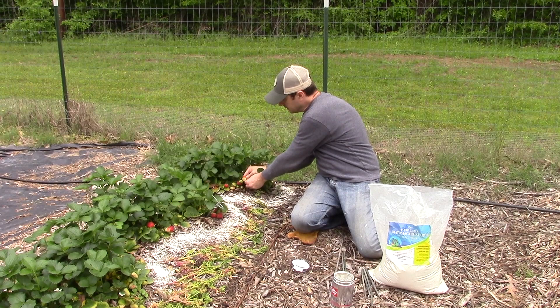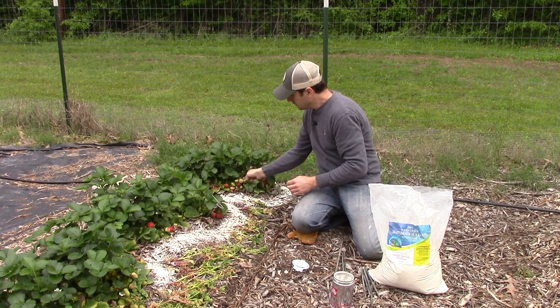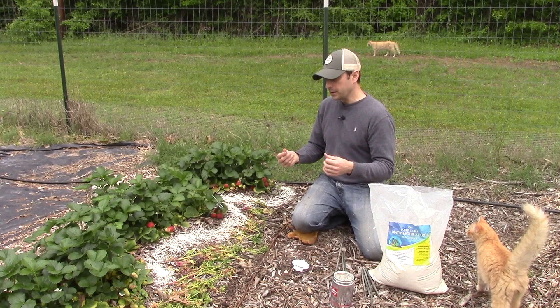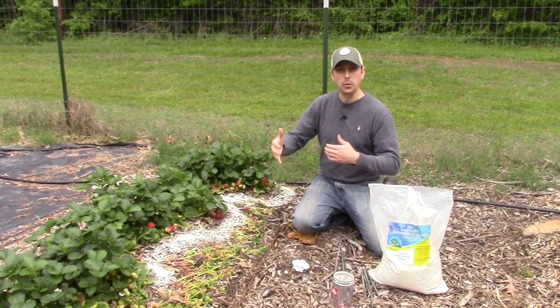This will keep the creatures away from these berries. You're going to have to do this quite often because these strawberries ripen very, very quickly and you'll be picking them quite often. You want to drive that stake in at an angle to prop them up off the ground. That will prevent these slugs from getting to them — you really just want to get them off the ground long enough to ripen, and these strawberries ripen in just a matter of days.